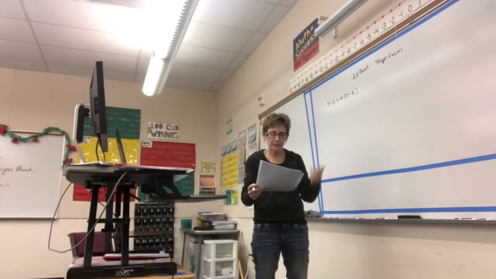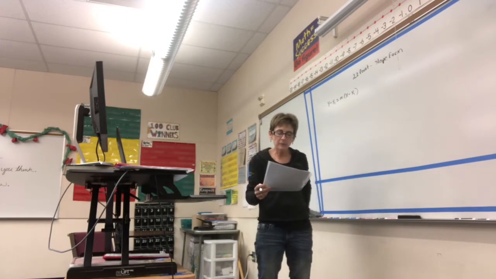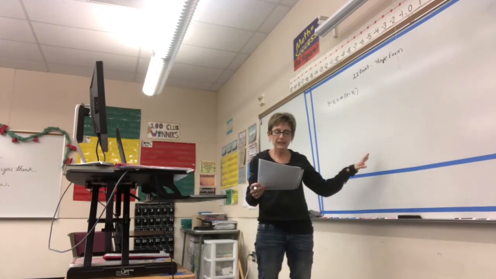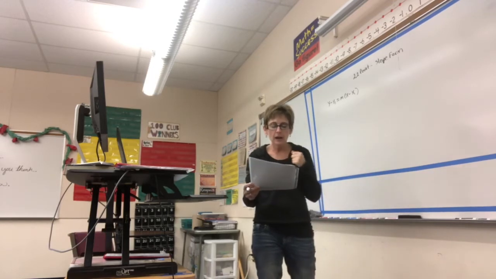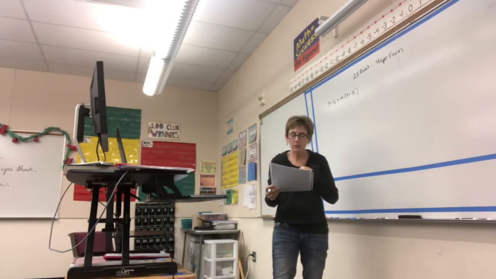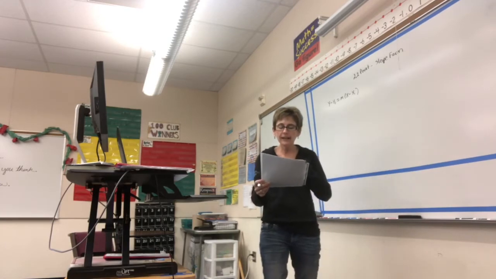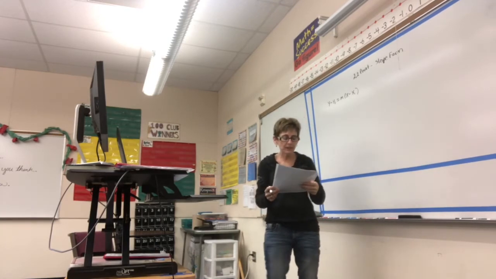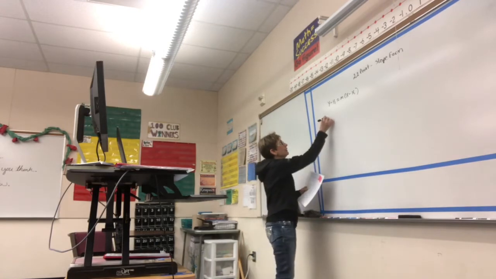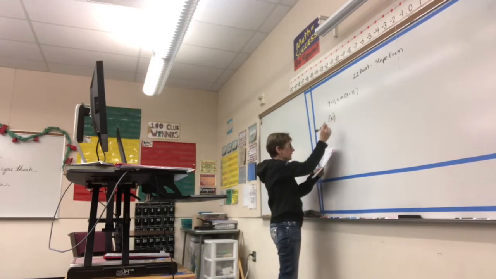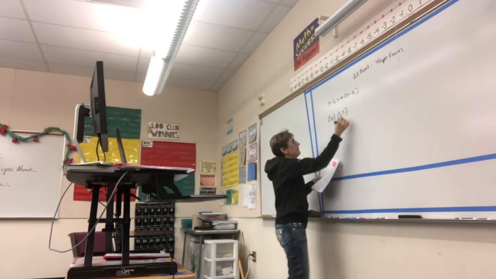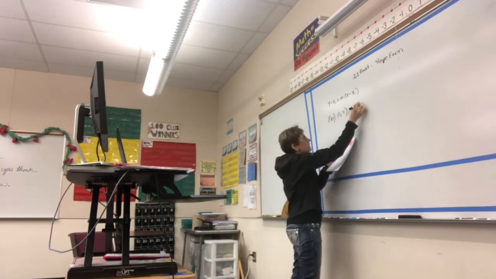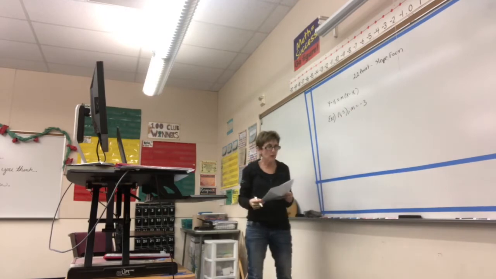So let's do an example using that. Again, all you have to write down is the actual problems that I put on the board, not everything I'm saying out loud. Write the equation in point slope form of the line that passes through the given point with a given slope. For example 1, let's have the point be (1, 5) and the slope be -3. So we have a point and the slope.